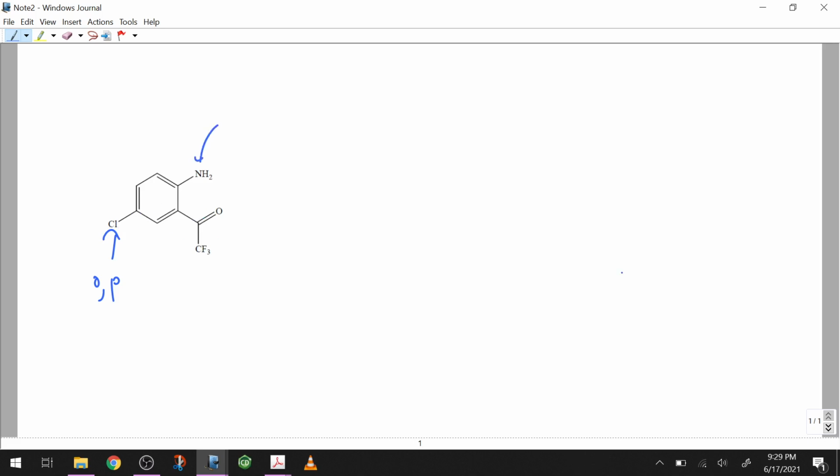The nitrogen also is an ortho and para director, but it's a much stronger one. Again, it has a group that's ortho to it. It has a group that's para to it. So this particular one has everything else directed to where it would send them. So that might be the ideal case to use first. We'll have to think about that. We're going to look at a couple different ways of doing this. The acetyl group is a meta director. Well, we have one group that's meta to it. We have one group that isn't. So we could, hypothetically, do this.